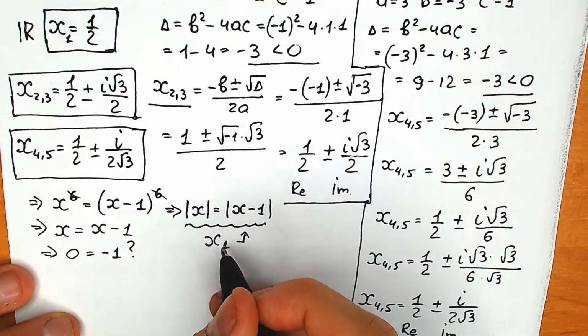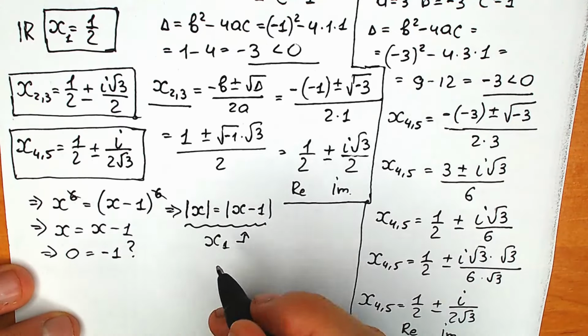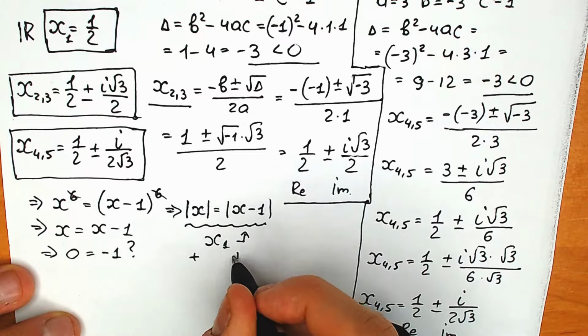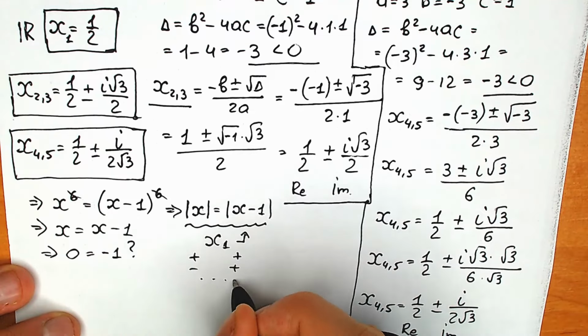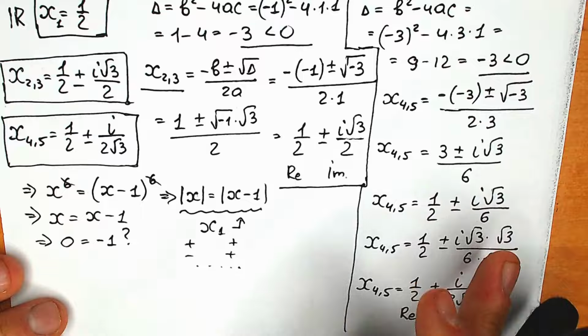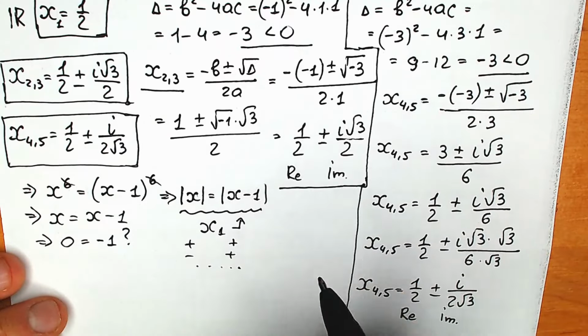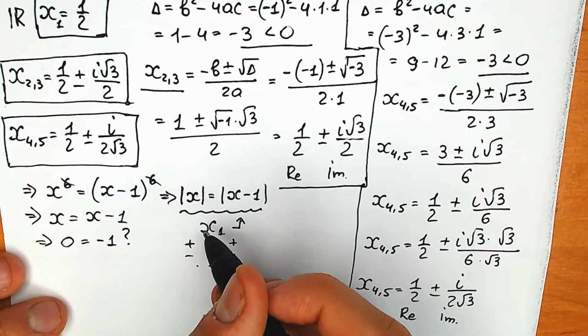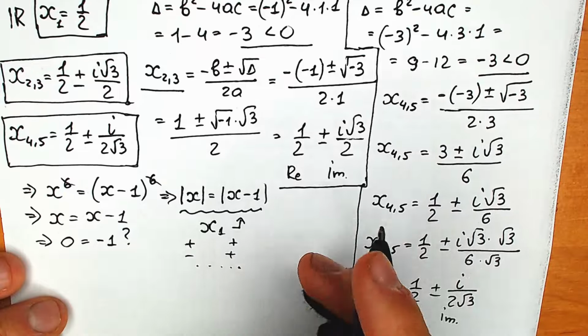You can easily solve it. It's up to you how you prefer solving this question. Maybe with the method of combinations, like right here positive, negative, positive. And this is up to you how you solve these absolute value equations. But from this branch, you can easily find x first.